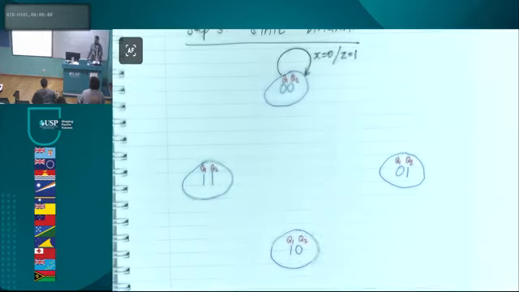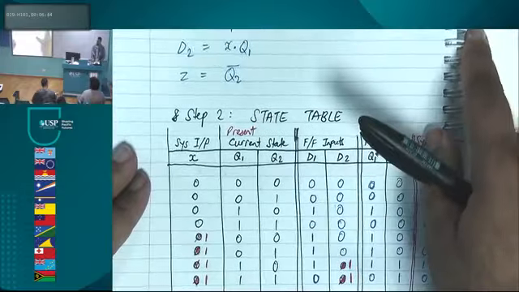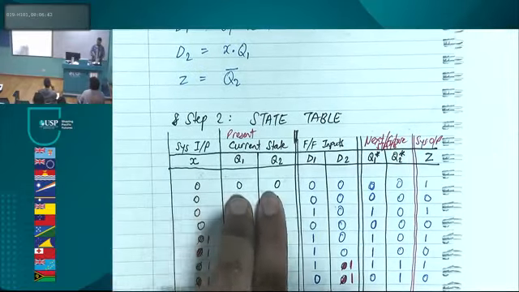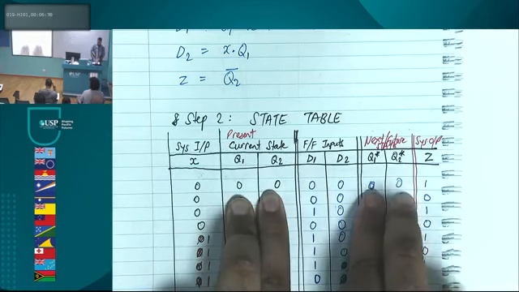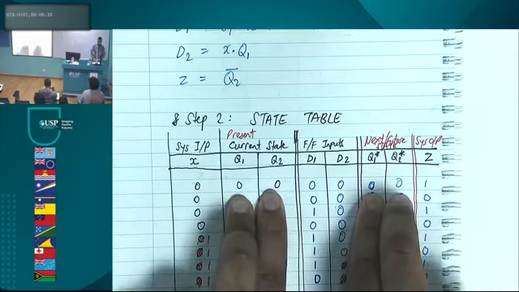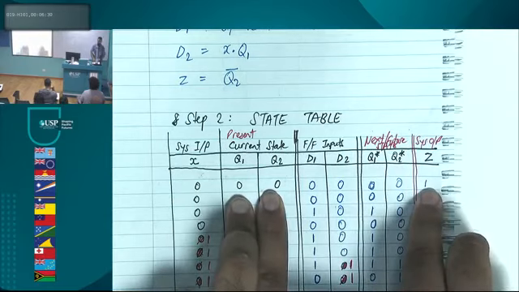See what I've done? I'm just putting this table in a diagrammatic fashion. 0, 0: you feed it with an input x of 0, and from the current state you look at the next state, which will become 0, 0. So it stays in the same place, it loops into itself, and the system output is 1.